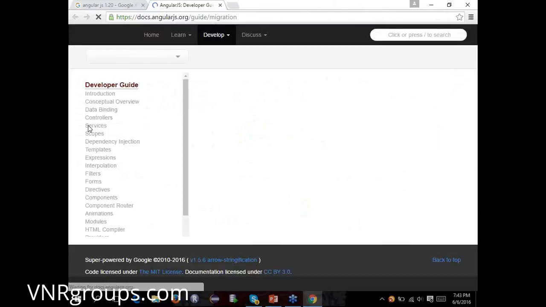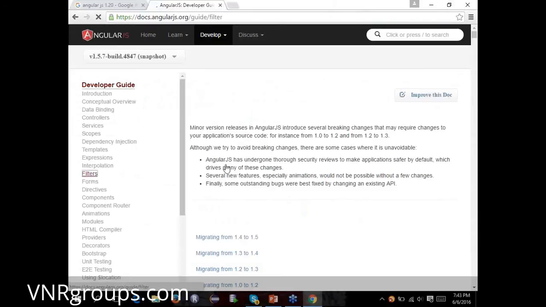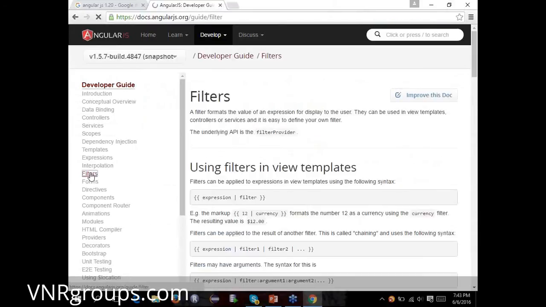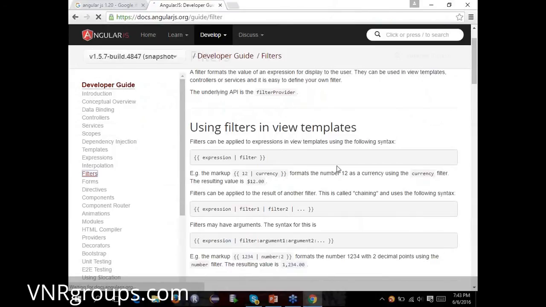They've done some decent, good documentation. Here I look at filters. Filter here does not mean data getting filtered. That's not the actual meaning. Say I have a text and I want that converted to uppercase. That's a filter.